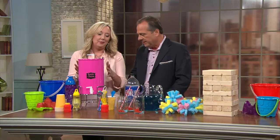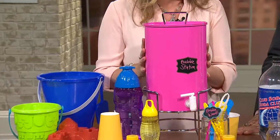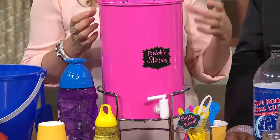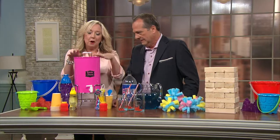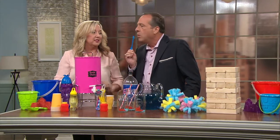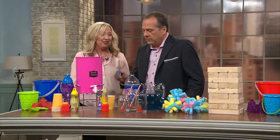So what is this pink thing? So this is a do-it-yourself bubble station. Because in the summer, I don't know if you've ever given a child a little bottle of bubbles, but they spill them really easy. So mom can set this up on the back deck outside, and the kids can just fill up their bubbles. And I got some out for you, because I felt like you would want to do that.